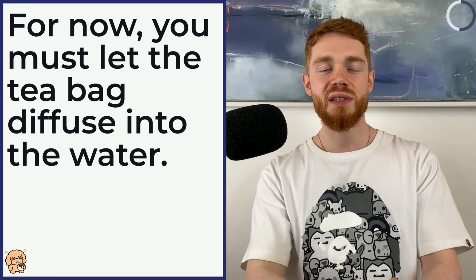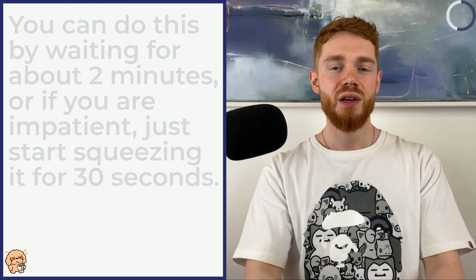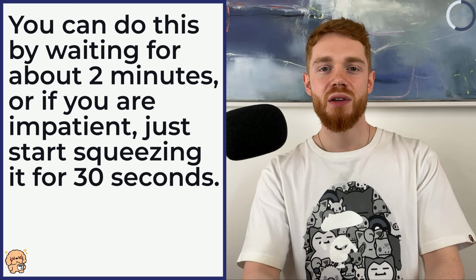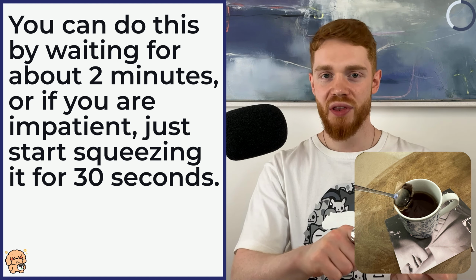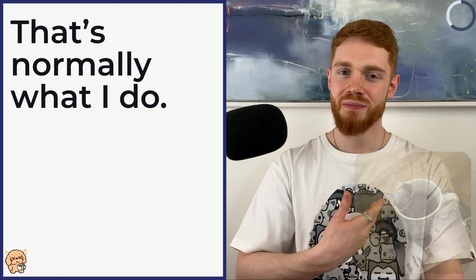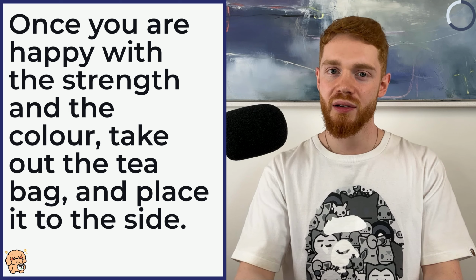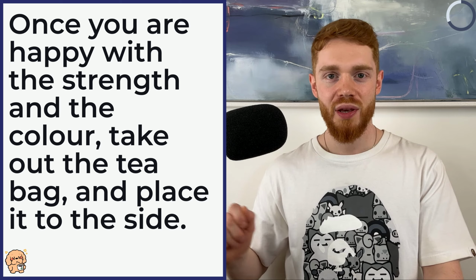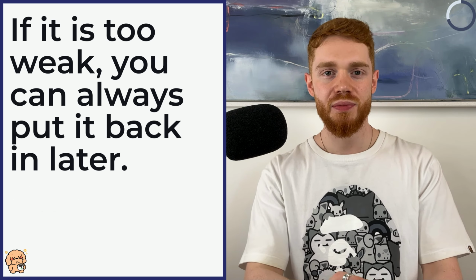For now, you must let the tea bag diffuse into the water. You can do this by waiting for about 2 minutes, or if you are impatient, just start squeezing it for 30 seconds. That's normally what I do. Once you are happy with the strength and the colour, take out the tea bag and place it to the side. If it is too weak, you can always put it back in later.